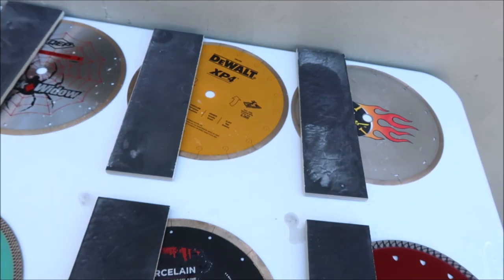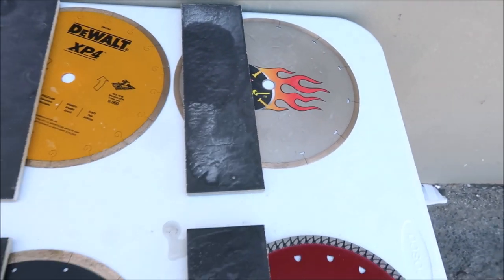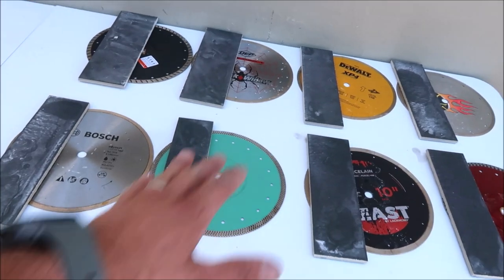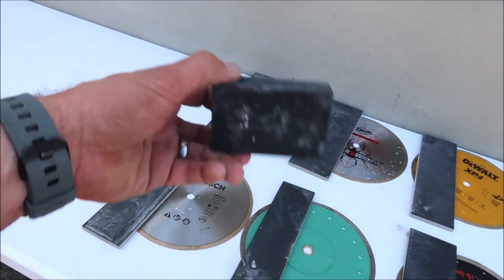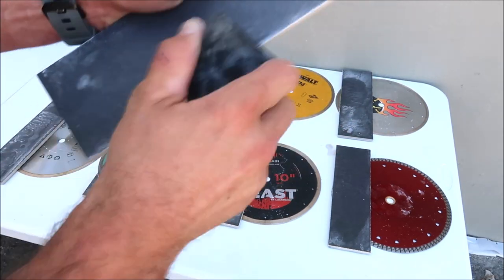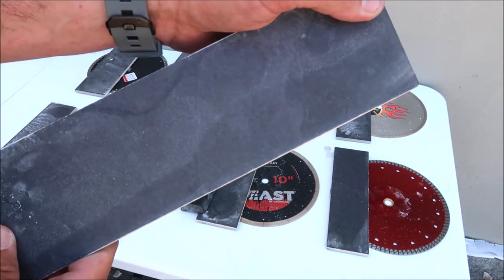The cleanest cuts right off the bat, we'll start here. It looks like it's the 10-inch Beast, the MK, and the P4. Now again, I want to stress this fact, it's very simple and easy to clean up any rough edges with these simple $10 diamond pads. Let's quickly show you. And there you go, similar to your factory edge.